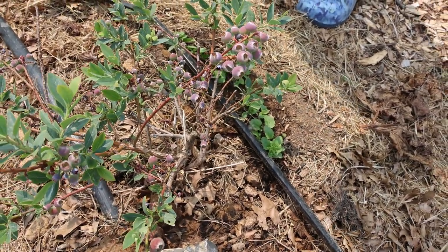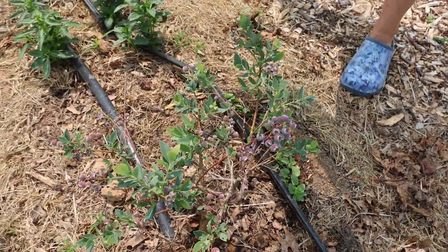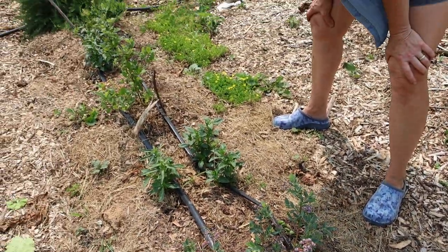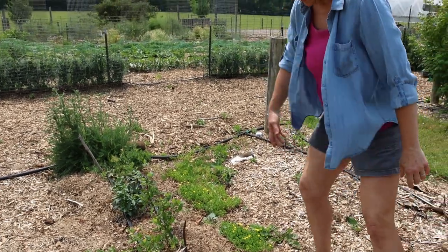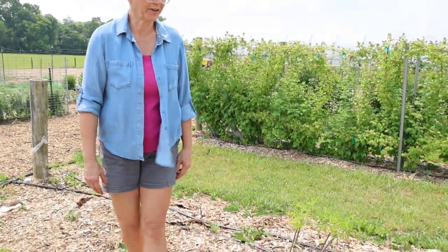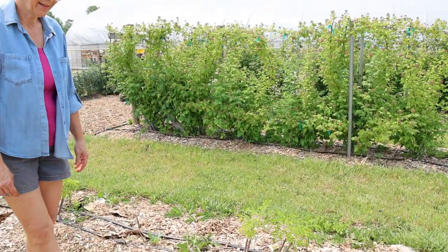And I fertilize them with acid fertilizer. So, look at all those blueberries. We'll see how they do this summer. I might have salvaged my blueberries. And I have some borage mixed in too. That's a good plant to use for fertilizer. All right, and here's an amazing story here in the next row.